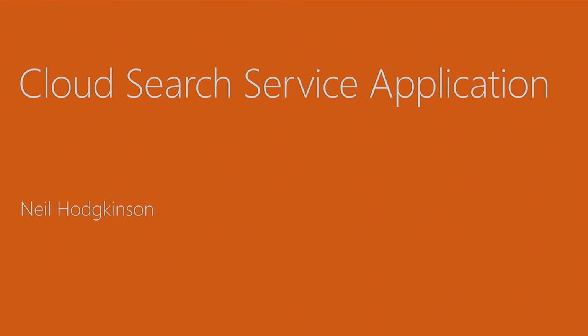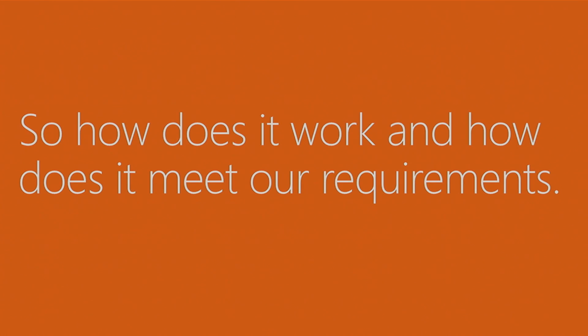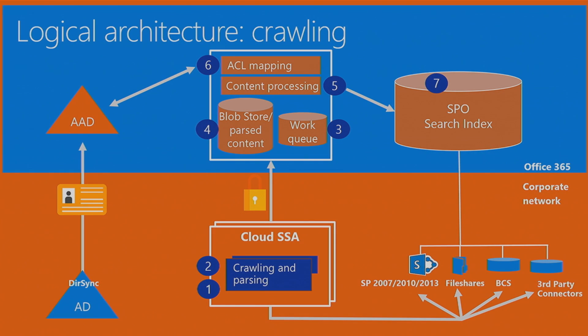So we're going to talk a little bit about the architecture of the search application and how it actually works, and how we can leverage its features and capabilities to perform this discovery and bring this line of business data into our applications. Simply put, it's a very high-level diagram. If you think about what you need to make this work, you need the same basic functional requirements as you do for any hybrid scenario or for any integration with Office 365, which is over on the left-hand side, your classic directory synchronization using your favorite directory synchronization tool.